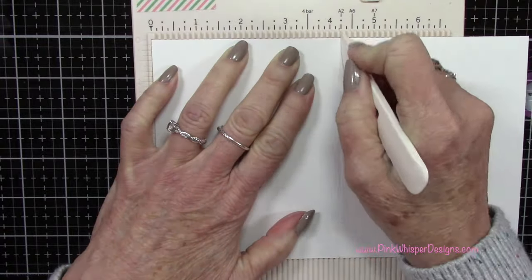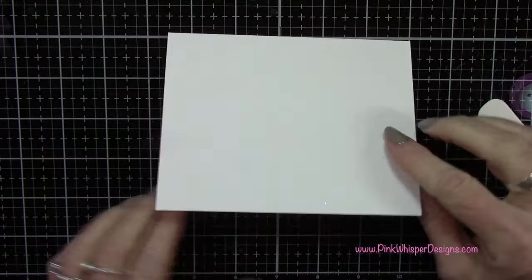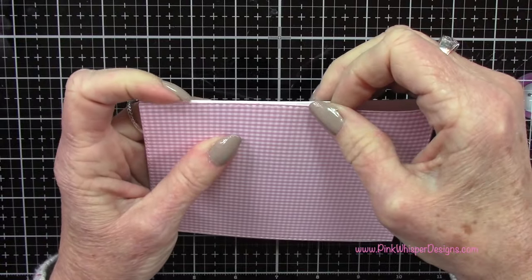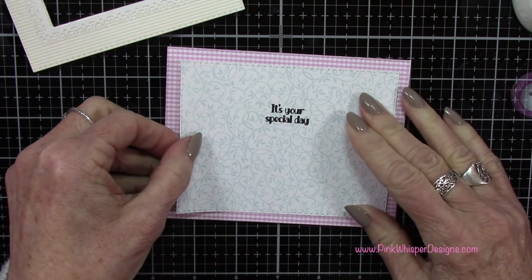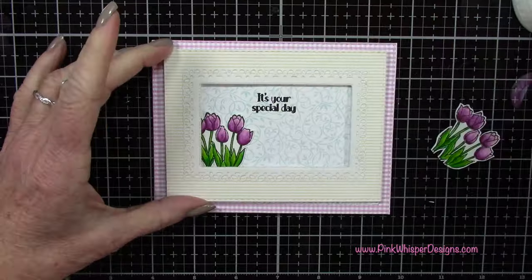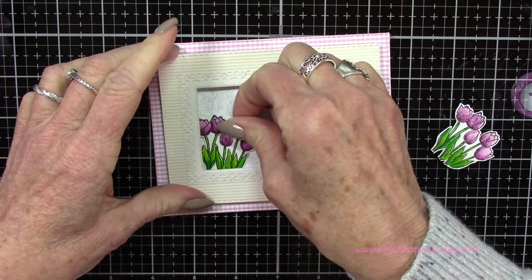Let's create a standard A2 size card — this cardstock measures five and a half by eight and a half, and I'm going to score that at four and a quarter. Now let's glue down this gingham plaid, which will fit perfectly on the front of our card and give us that nice stitch border around the edges. Now we can add this blue swirl paper, centering that. Our frame is going to go there, but first let's tuck some of these little tulips inside the frame. I'll glue a few of these flat and then pop up every other one — I just needed four for the front of the card. I'm using that frame just to make sure I have everything placed where I want it to be.